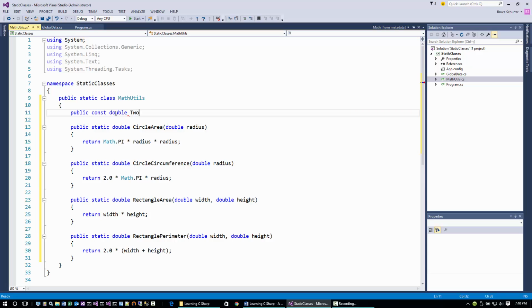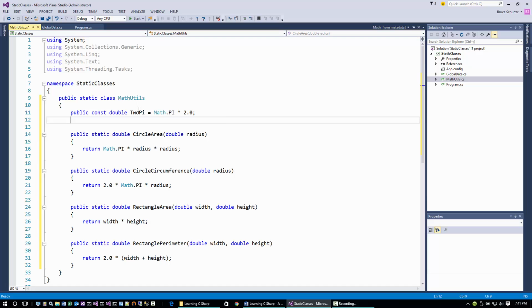So let's call this one 2 pi. Maybe we can use a little I. And we'll set that equal to math.pi times 2. So anytime we need this calculation, 2 pi, we now have a constant we can use.